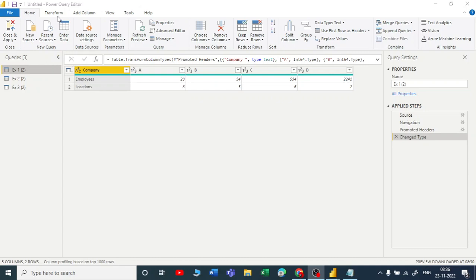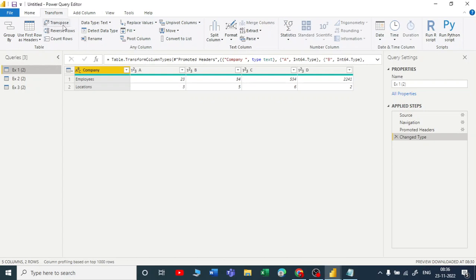For that, if you just go to transform and use a transformation called transpose, it will convert your rows to column-wise. Before doing this, if I look at the applied steps, Power Query has automatically detected the headers, which is absolutely wrong, and it has also changed the data type.